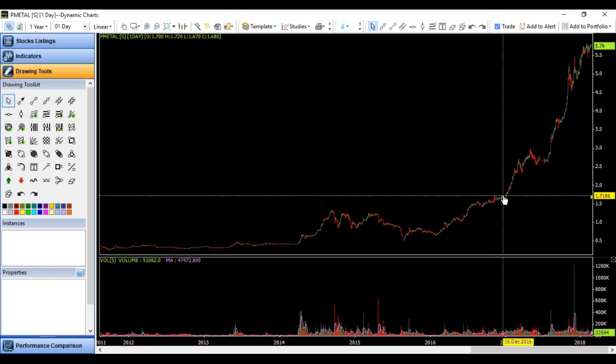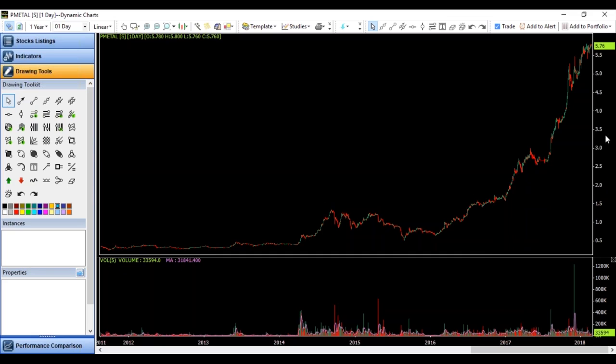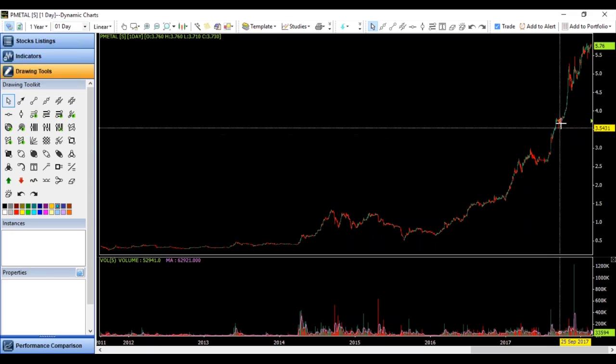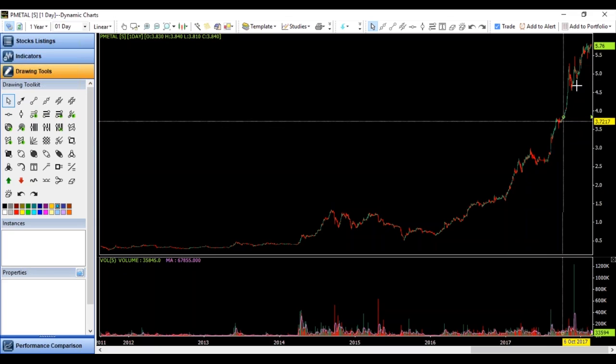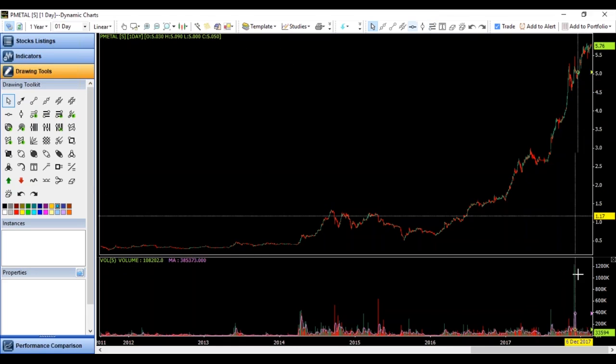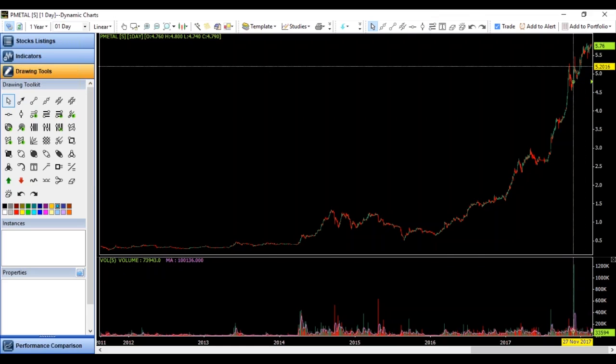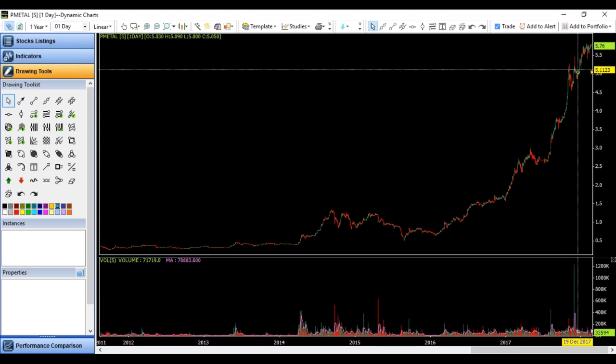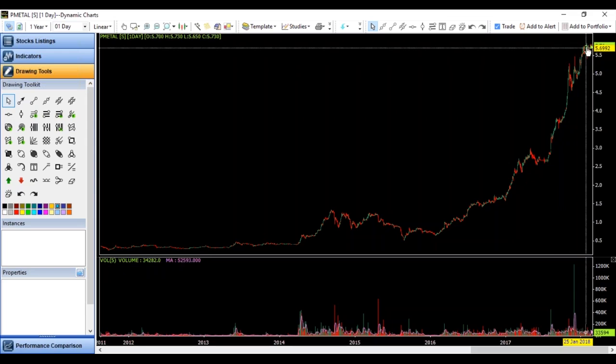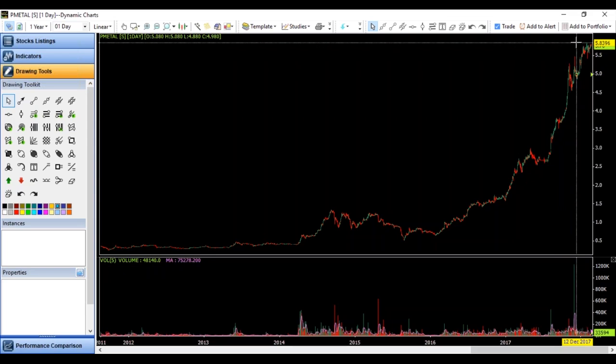We did recommend this stock back in 2017 at lower levels, and at that point of time it was kind of cheap. But I think right now it's very expensive. Look at the rally, and you look at this volume over here. Someone may have booked, or someone may have accumulated, but volume is sustaining the level. Once it breaks 5.83, P metal may move higher and hit that particular 6 ringgit mark.